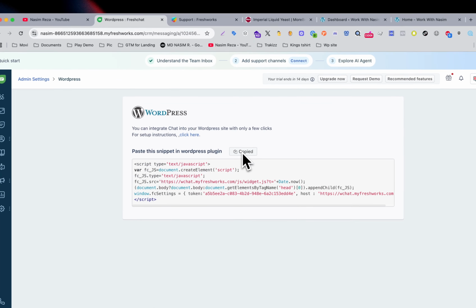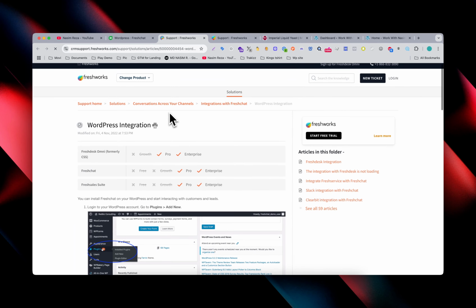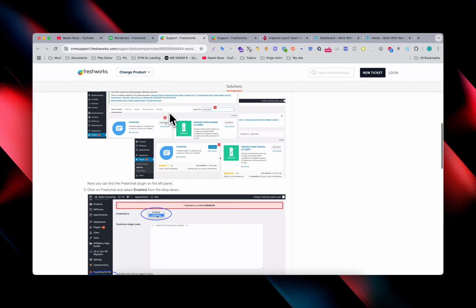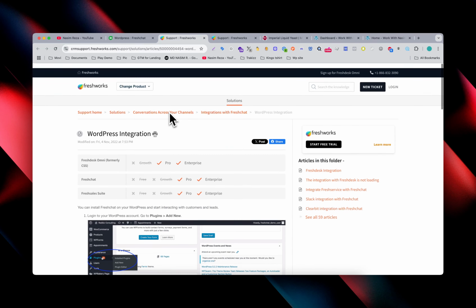You just need to copy it, and if you don't know how to integrate it, then you can click that button called click here, and you will see the step-by-step process they already uploaded on their website. Okay, so it's very simple.